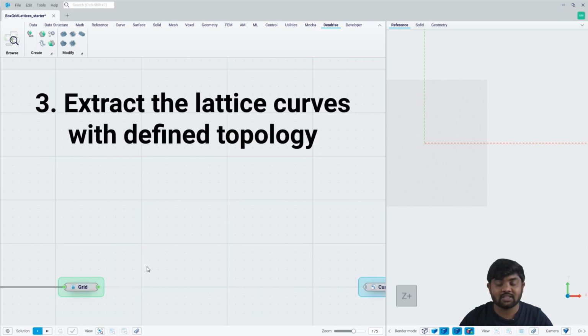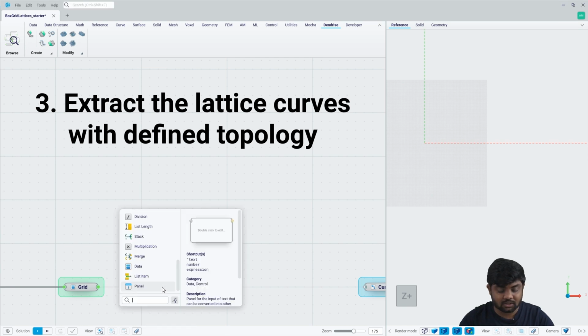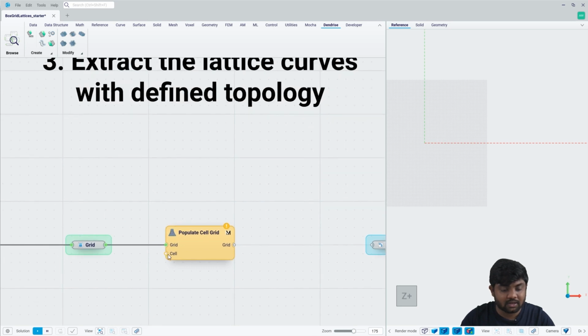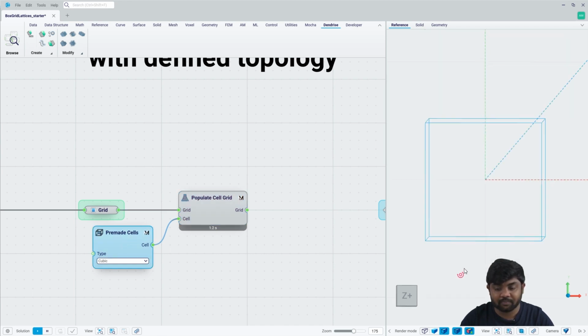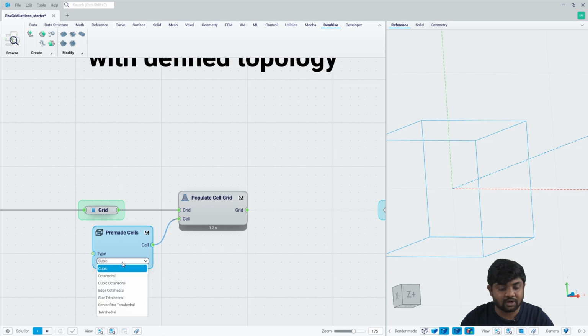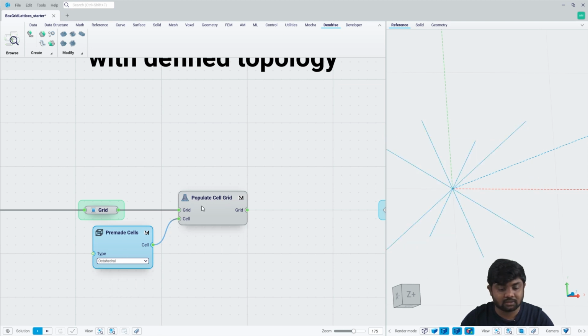Now we can populate this grid with the desired cell topology. We can do that using this component, populate cell grid, and here we can use this component, pre-made cells, which has a couple of different types of cell topologies. If you visualize only the pre-made cells component in the viewer, here you can see how the different cells look like, and the same cell will be populated over the grid.